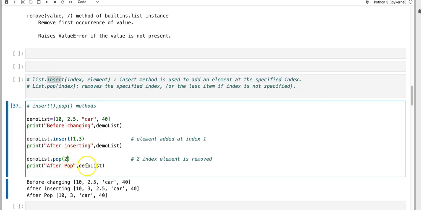So these are some of the very important methods that we can use when we want to add or remove any element. If you want to do it by value or if you want to do it by index, these are the two options that we have, and they are very important when we want to create any logic or add new things to a list. Okay, so I will stop here for this video.